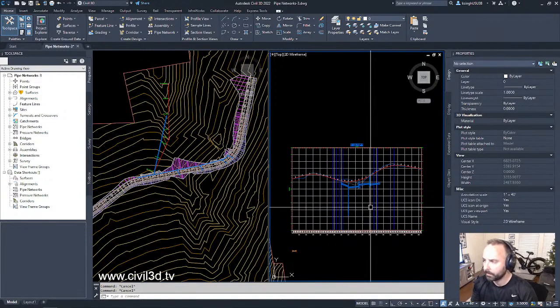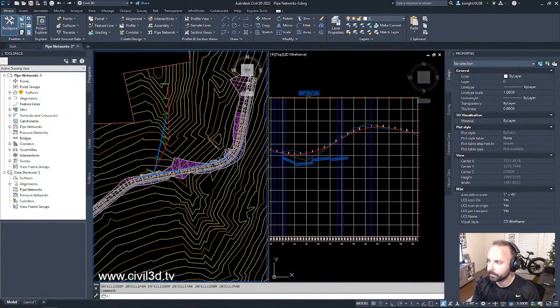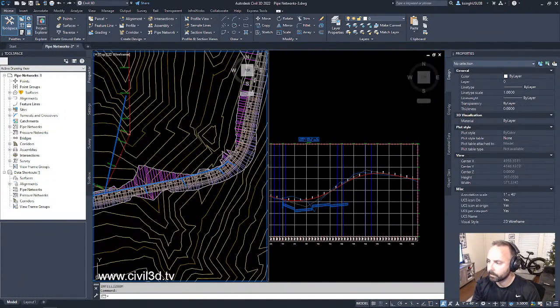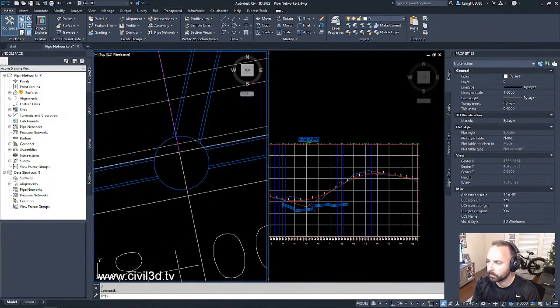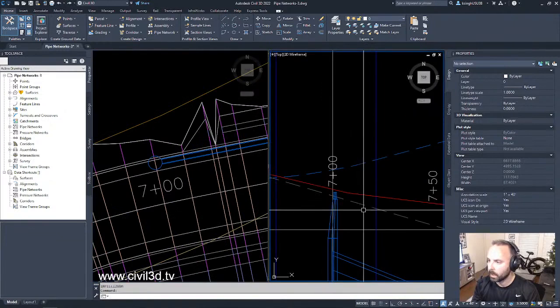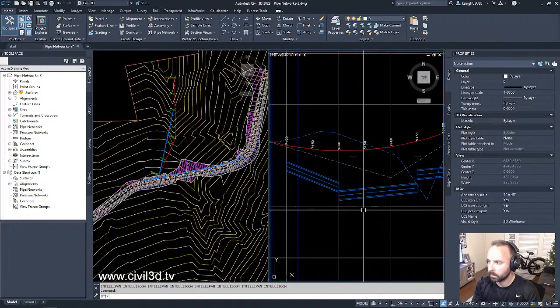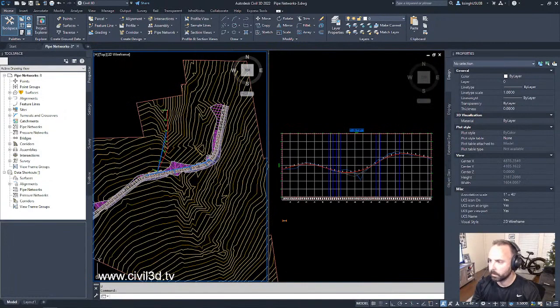Okay, we're going to undo all of this, and we're going to draw the pipes a different way. There we go.